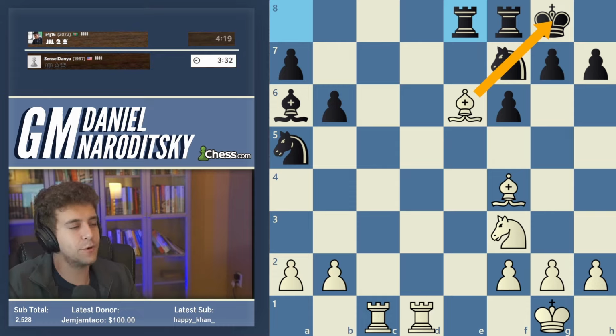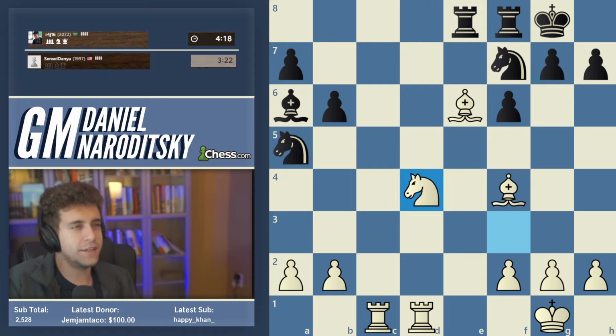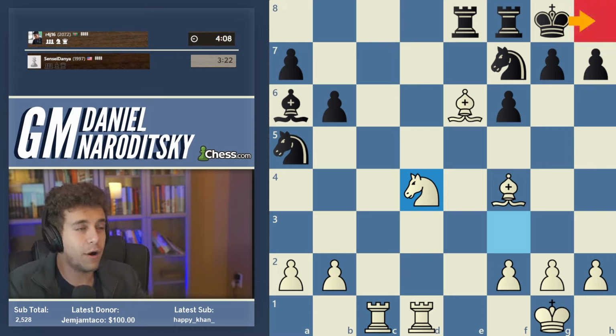So what's a nice move that activates one of our other pieces without getting rid of the pin? Well, yeah, we could play bishop d5. But what I like even more is the move knight to d4. And there is a very specific reason that I like this move more than bishop d5. It actually creates a secondary threat that can be very hard to see. So I'm hoping our opponent plays king h8 here. I feel like that would be a very natural move, which, if I calculated it correctly, would result in the loss of a minor piece.